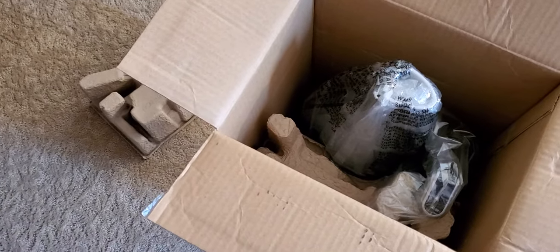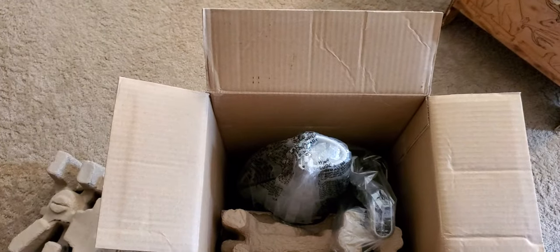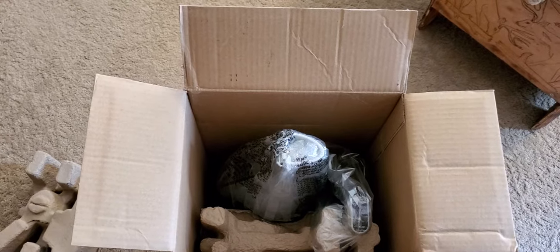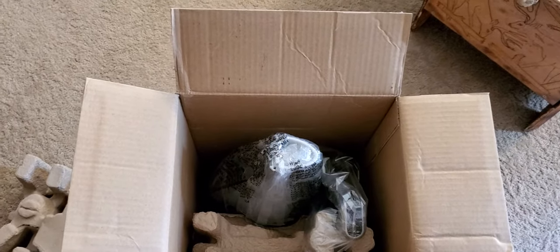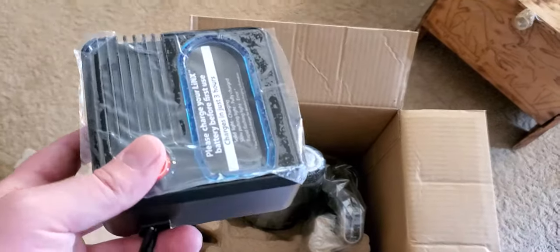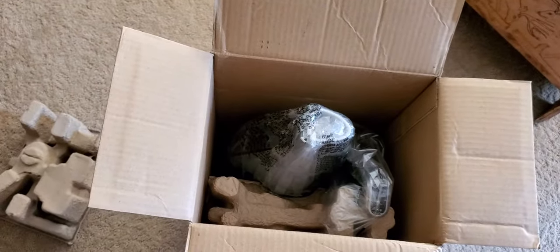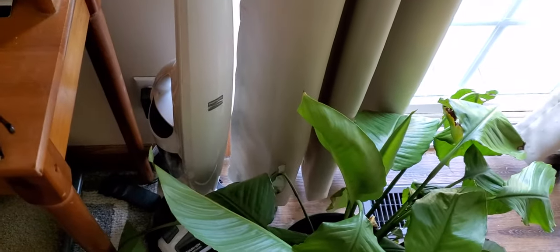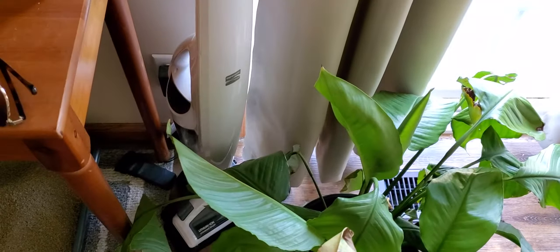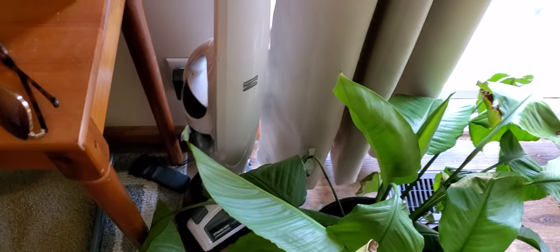With stick vacuums I kind of have my preferences. I like a stick vacuum with a docking station. I will not buy a stick vacuum that you have to plug the whole thing physically in. I want a docking station, or I want an extremely long runtime so I never have to plug it in like that, or some way to remove the battery that also has a docking station. This is my Kenmore Stratus stick vacuum and it has a docking station, very similar to the Electrolux Ergo Rapidos they had a long time ago.